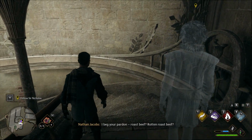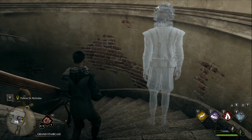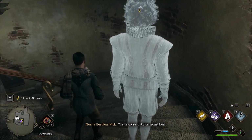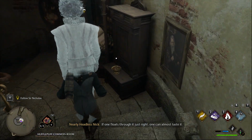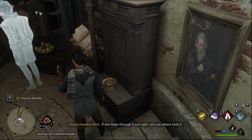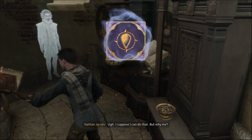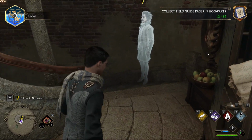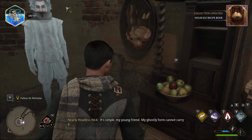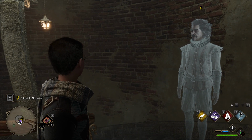I beg your pardon. Roast beef. Rotten roast beef. That is correct. Rotten roast beef. If one floats through it just right, one can almost taste it. Ugh. I suppose I can do that. It's simple, my young friend. My ghostly form cannot carry it.